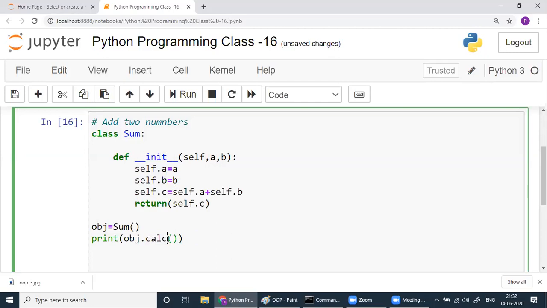So I can write, see, the whole represents the name of the function here. Two underscores init two underscores. This is equivalent to calc. I got calc. Calc is the name we have given. We could have given any other name, but here this is constant.